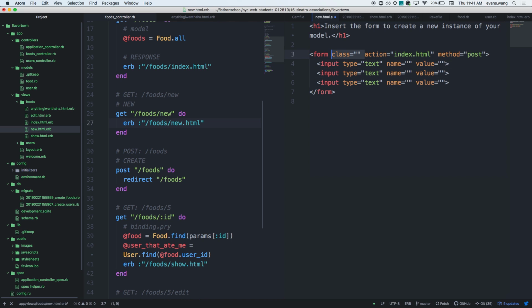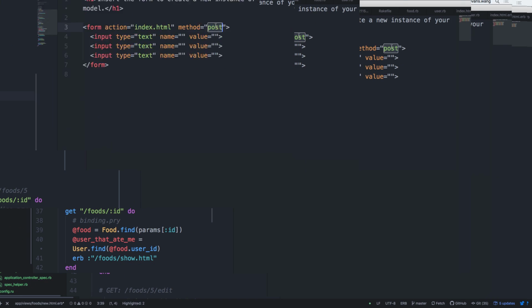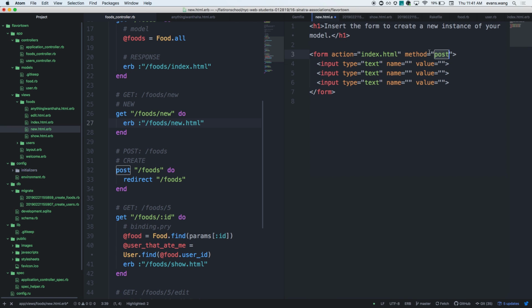All right, so what does class do? It's typically for styling. And some other stuff you do with JavaScript, but for right now, do we need to be concerned about that? All right, what does this form do? Does it do a GET request? It does a what kind of request? Post, thank you, right? So far, so good?